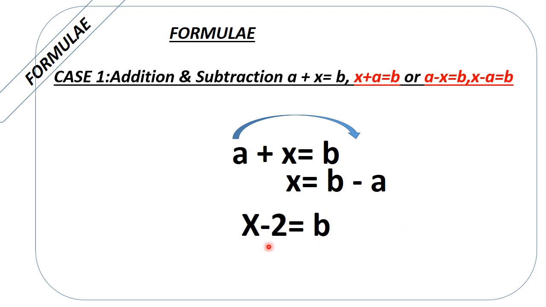What about this case? X minus 2 equals b. We just want x to be alone. So 2 has to go this side. But what is the sign of 2? If we see here, the sign is negative. So x minus 2, which means the sign of 2 is negative. This negative belongs to 2. It doesn't belong to x. It belongs to 2. So when 2 crosses the equal sign, it becomes positive. So this will become x, which will remain here, equals b here, and negative 2 becomes positive 2.